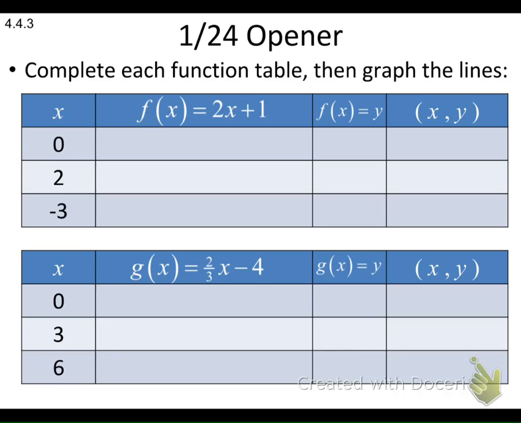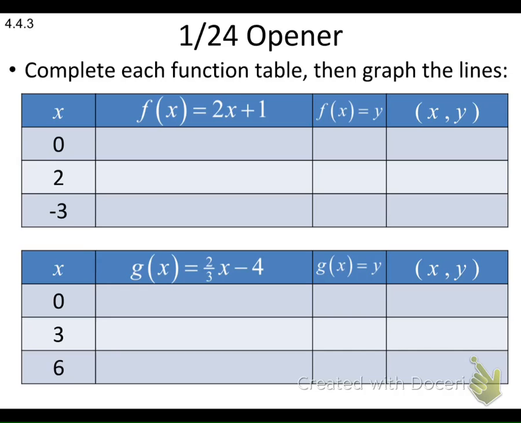So if you remember, our x is our input, then the f of x is the function of x, or the job of our input number is to get what y is going to equal. So then we have to, over here, for our output, put the function of 0, or f of 0, equals whatever y was, and then we do our ordered pairs.